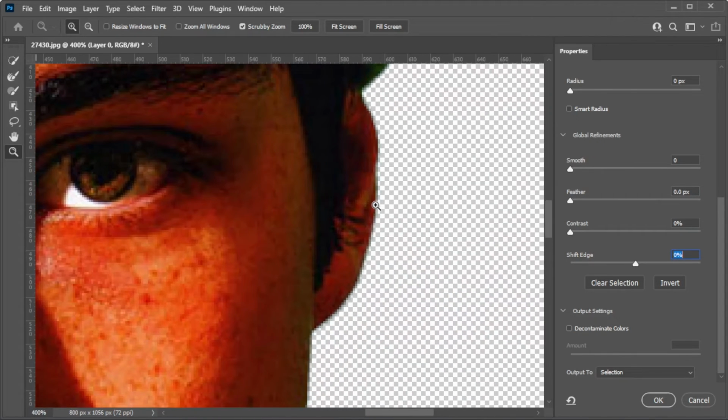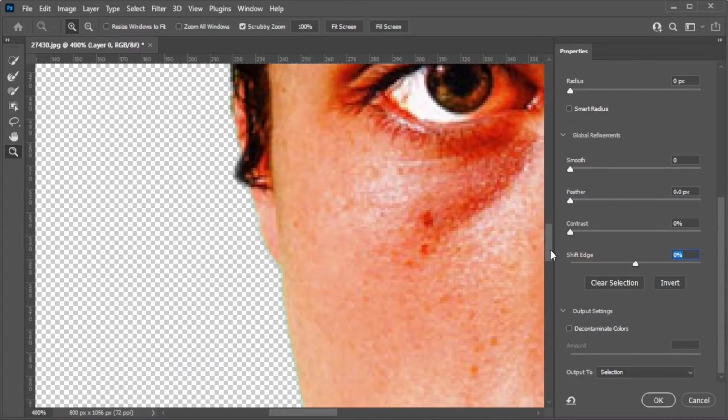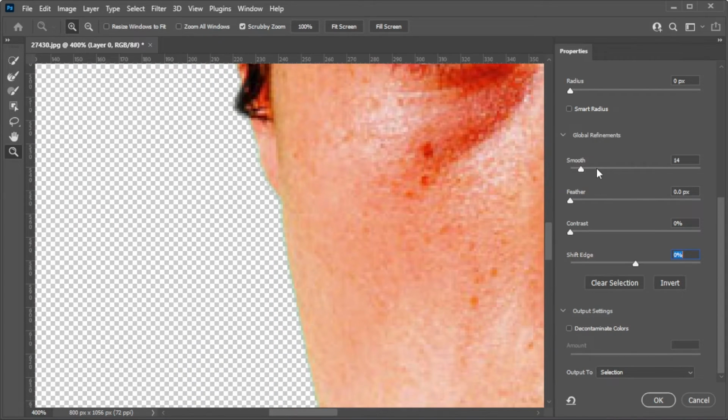With the Select and Mask, you have the option to smoothen out the edges, adjust the feather radius, apply more contrast to the edges, and shift the edges of the selection, which can expand or contract the image selection, providing you with more control over the leftover pixels from the background of the image. You can also enable Decontaminate Colors if you don't want to expand or contract your selection. This will eliminate the leftover pixels from the background while still retaining the size of your selection.